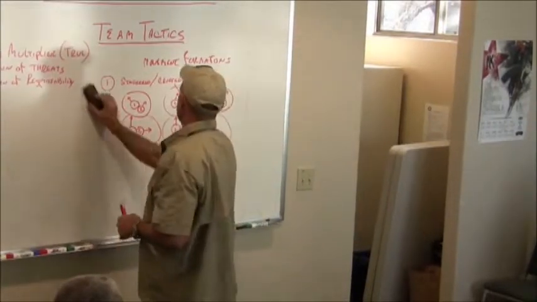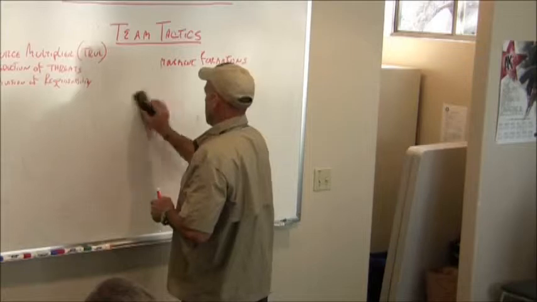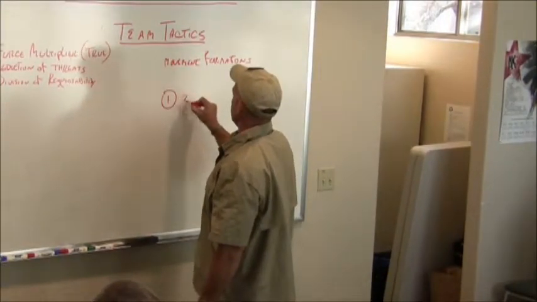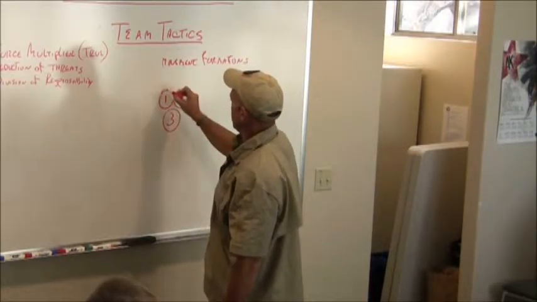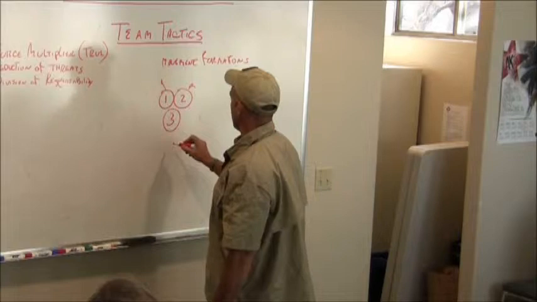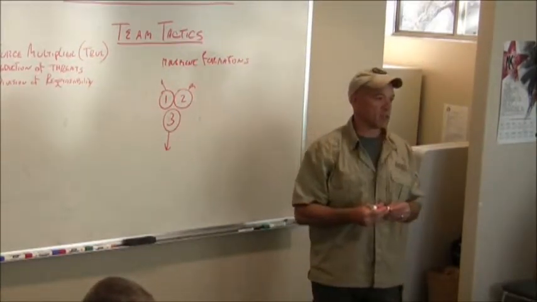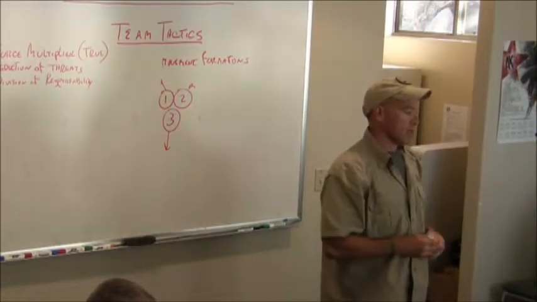Now, if you have a third party, the third party could be the more skilled party, or it could be an unskilled party, it doesn't matter. It could work like this, where you have guns pointed out here and there, and a gun pointed to the rear, or number 3 could be the team leader, basically driving the first two: point over there, point over here, and stuff like that.